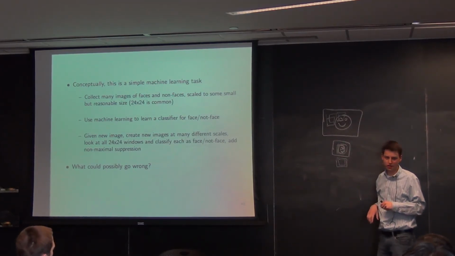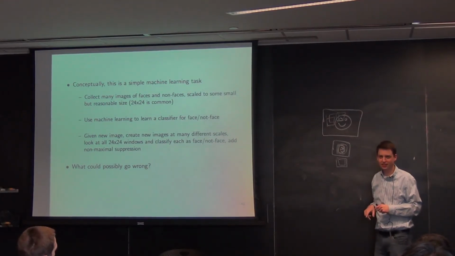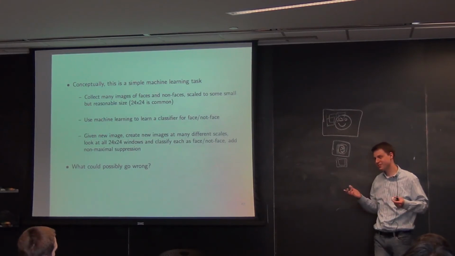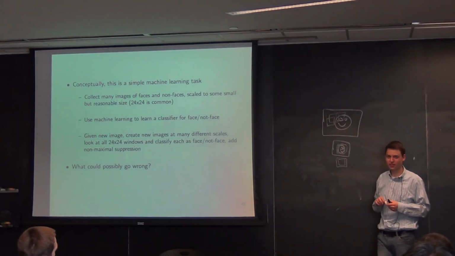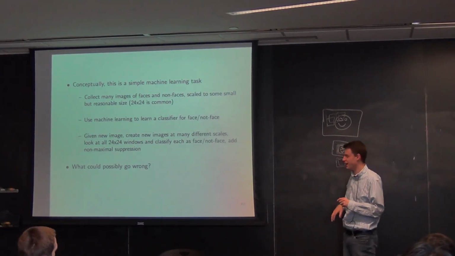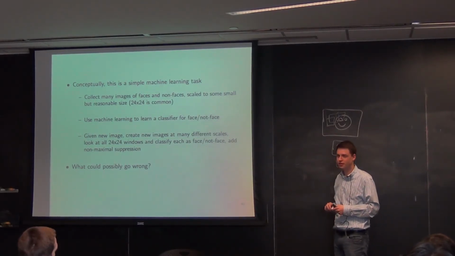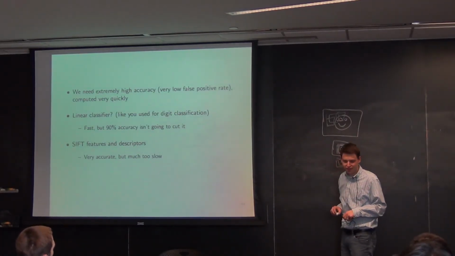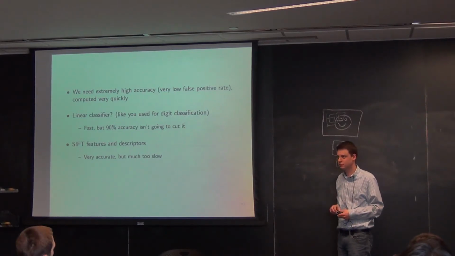Can anything else go wrong? That's a good point. We'll get to that in a second. But machine learning is machine learning, right? You could always just make a machine learning method that'll work for all orientations you want. There really is not a deep question here. The problem here, well, I'll just go to the next slide. So the problem here is that it has to be incredibly accurate, right? Because there are a lot more non-faces than faces.